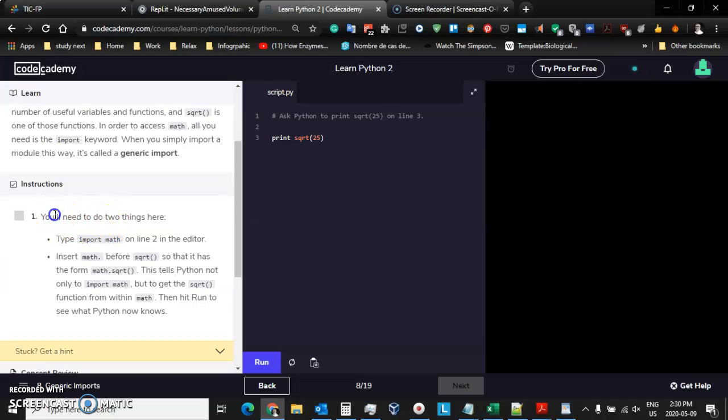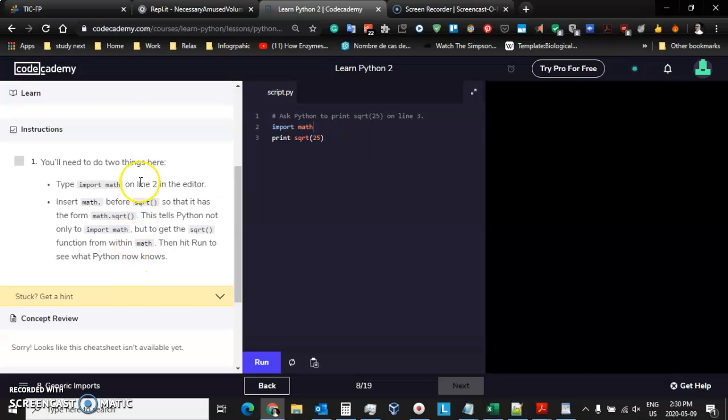Okay, so in this assignment here, in this exercise, what we're going to do is we're going to import the math library or the math module. Now this is like any library, it has a whole bunch of documents in there. In this case, those documents are defined functions. So let's go ahead and import it. Import math, okay, on line 2, and then insert math right before the square root function. So where do we find the square root function? We find it inside the math library. And then I think we're ready to execute it.